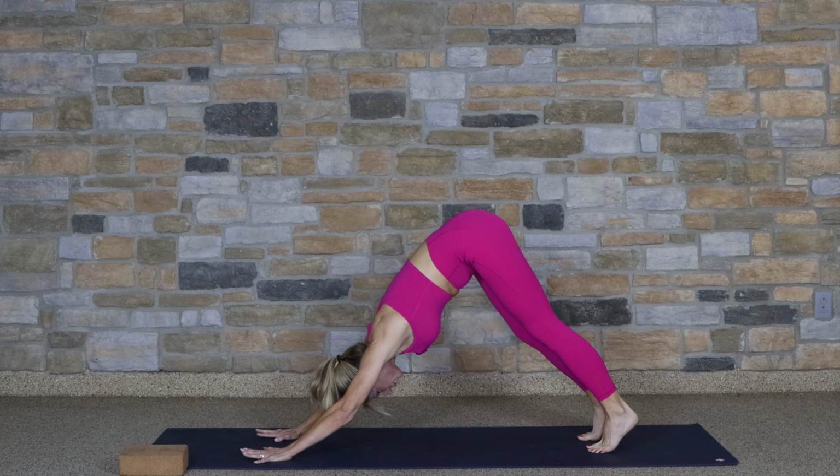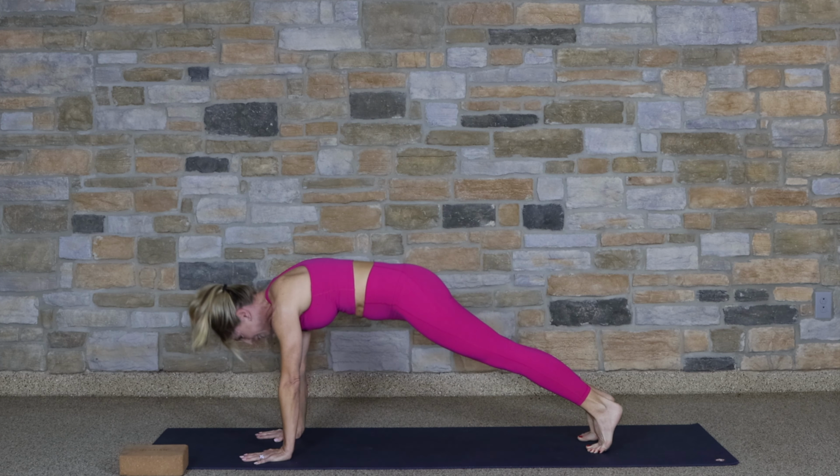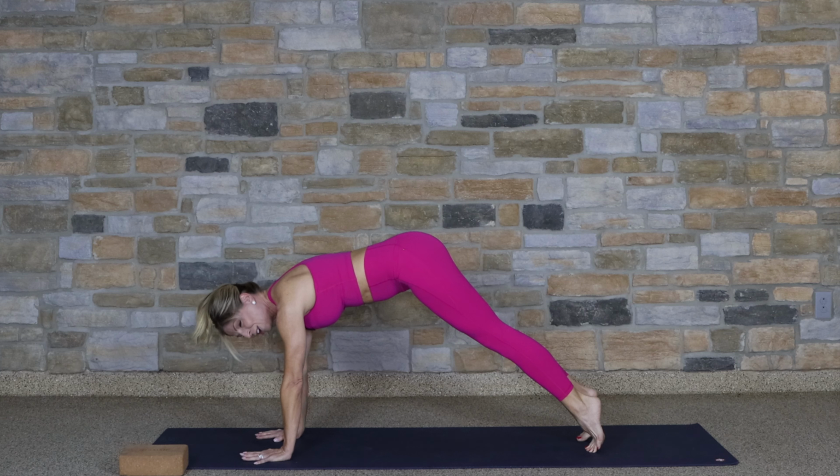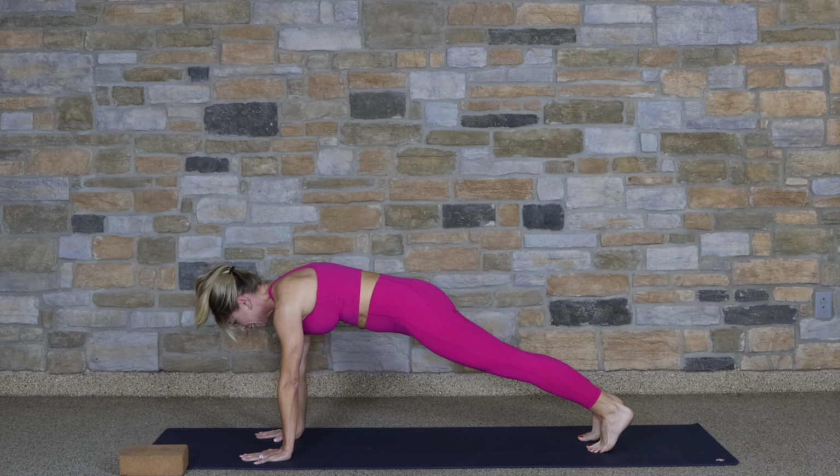Now on this last one, move forward into that high plank. We are going to hold. So be sure your hips are no longer up. You're in a straight body line. Legs are firm, glutes engaged. Slight tuck of that pelvis.